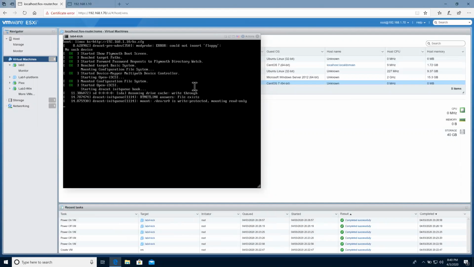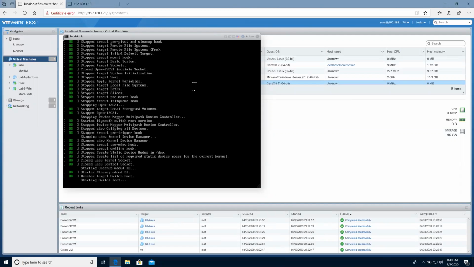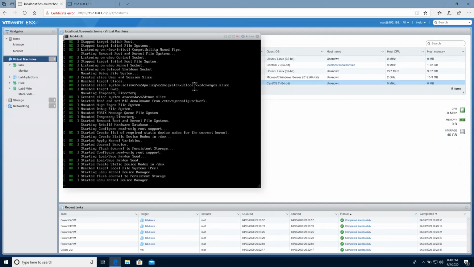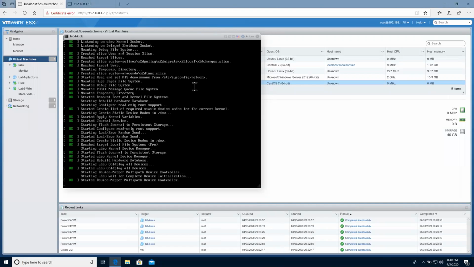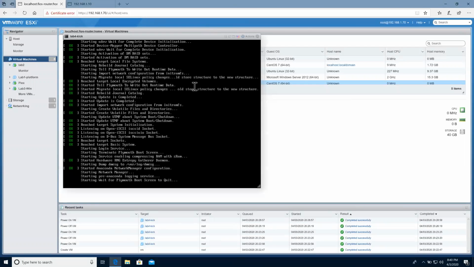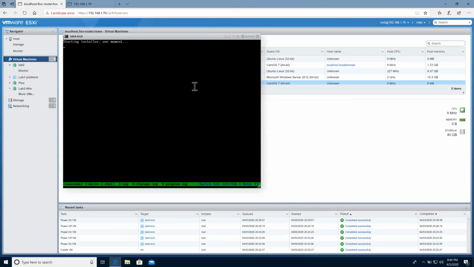Okay, all right. Looks much better now. So you have to make sure you include that ks= before the http.